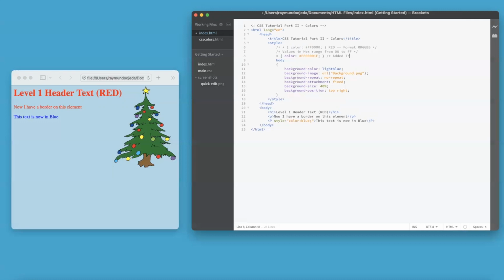Add transparency. I hope that's how you spell it. Transparency. So that 1F here is a transparent value. So let's save it, and let me show you what it looks like. See how it dimmed? It made it transparent. It's still red, it's just a little transparent.